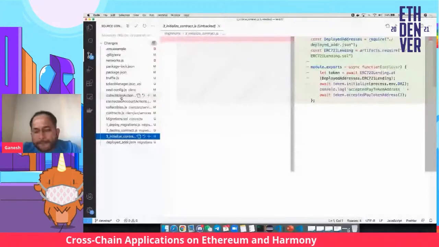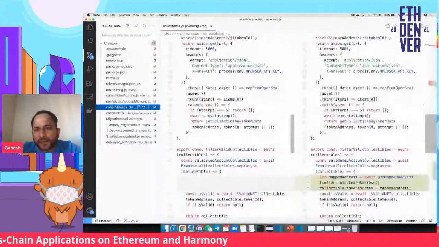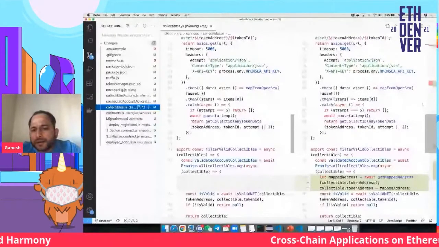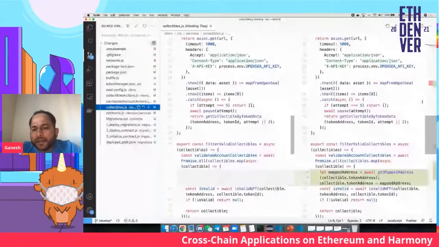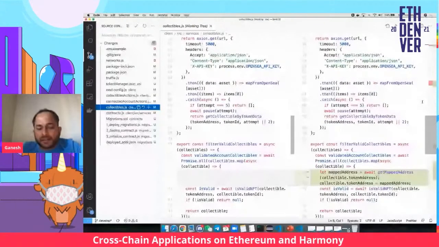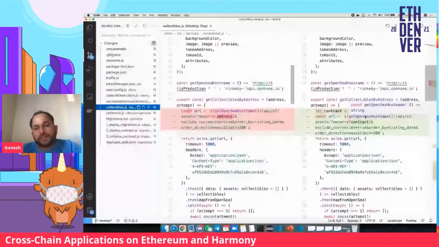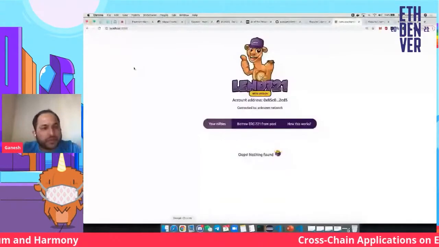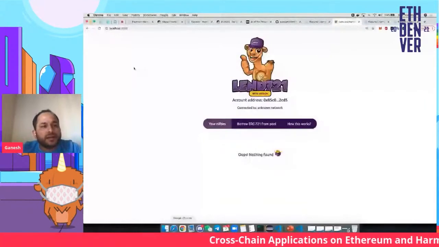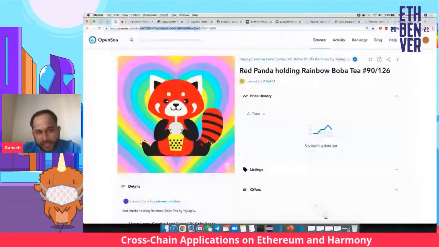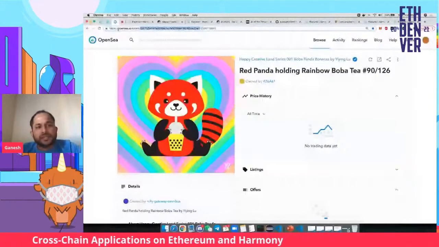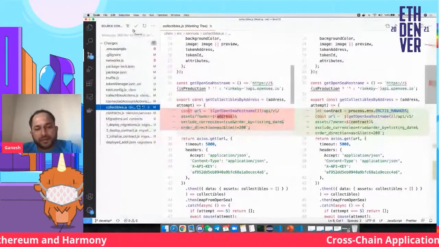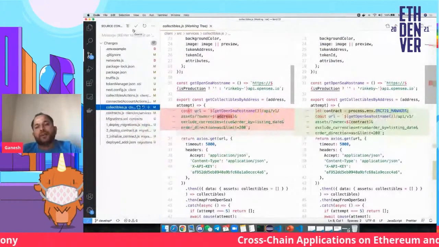Let's see in the collectible. Yeah. What happens here is that this particular client refers to the OpenSea where this particular NFT was hosted. If I go back here, you can look. The NFT was hosted in the OpenSea. If OpenSea was deployed on Harmony, we basically have to change nothing in this whole application. Since it was not deployed, now I need a way to really map that NFT.